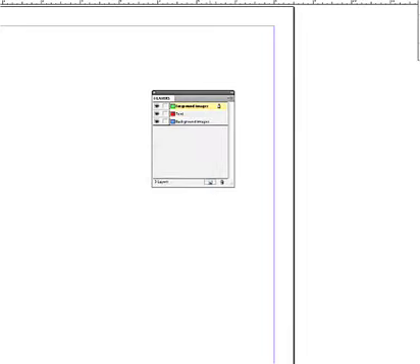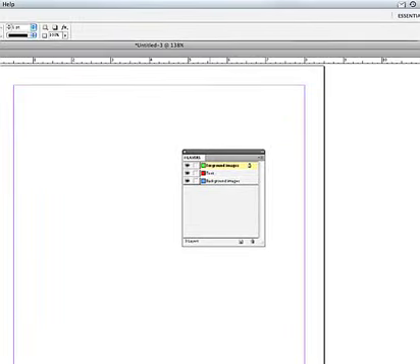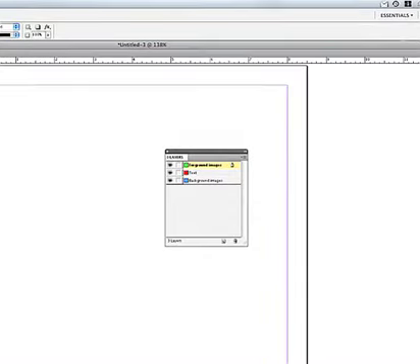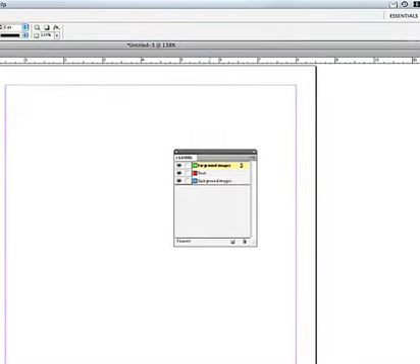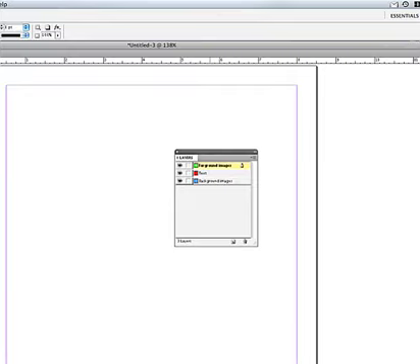And then hopefully from the titles there, you can get an idea of what I'm going to use each layer for. So anything that's going to sit in the background underneath my text is going to be on the background images layer. Then I'll have my text. And then anything that's going to sit on top of or in front of my text, I'm going to put on my foreground images layer.